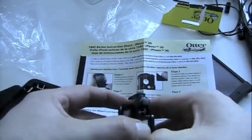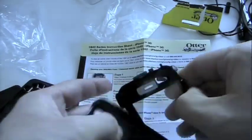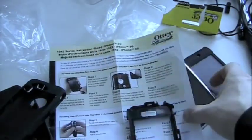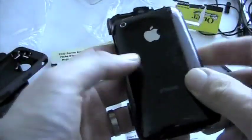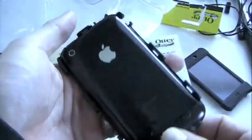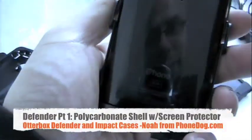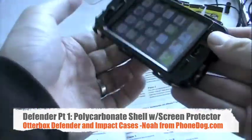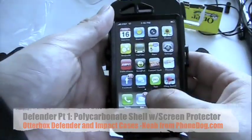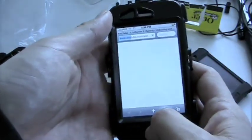You've got a hard shell case with two halves. You just pull them apart — they snap apart — and then you slip the iPhone inside of the front half. The front half has a little holster sleeve type thing to cradle it on the bottom. Slip it inside, and then you've got full access to your touchscreen on the front so you can still tap away at things. The touchscreen still works.